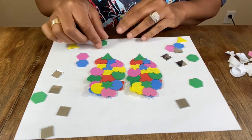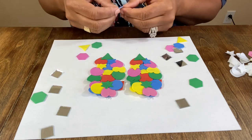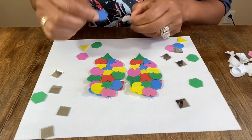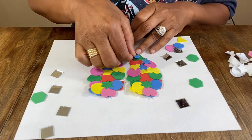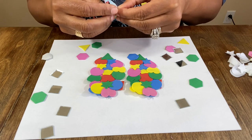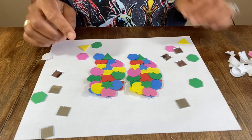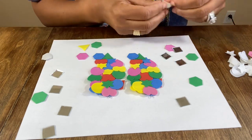Like I said, you can put more beads on here if you want to. You can add additional elements and just get carried away, really, because I feel like I'm getting carried away. But again, I feel like it's therapeutic and it's so easy because you're not having to glue anything. And I love the fact that I'm getting to design these earrings.